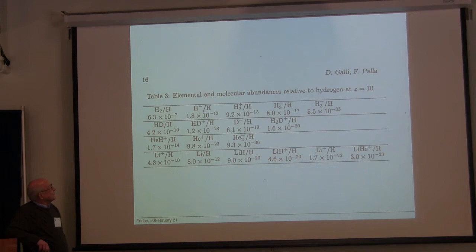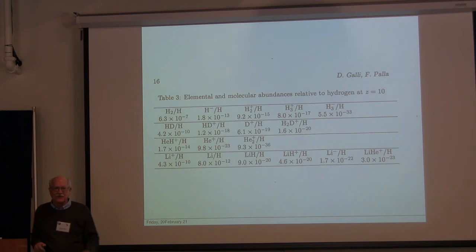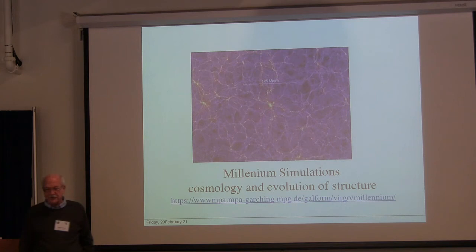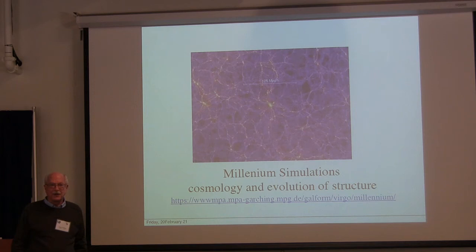Okay, and one can calculate their abundances, the abundance ratios, in this case at a redshift of 10, but that's sort of the asymptotic limit of the simple model of the cosmic chemistry. Okay, so that's an example of one kind of astrochemical system which we believe that we can analyze and understand in some fairly quantitative detail. And the model actually makes predictions.